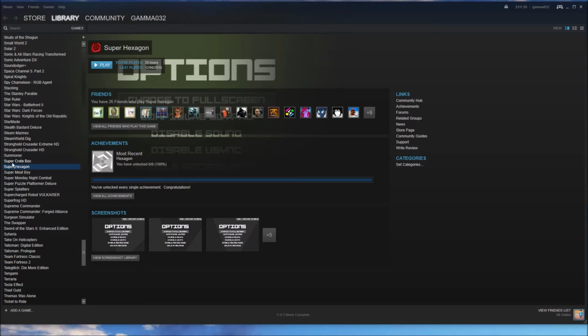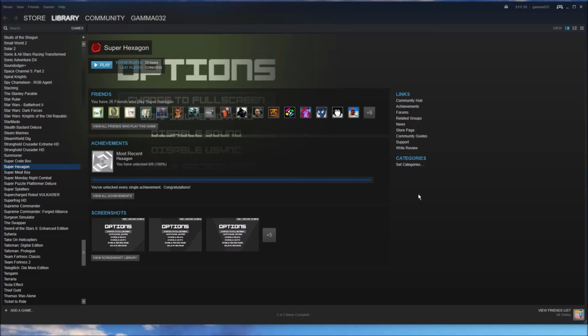So the first thing you want to do is, obviously if the game's already installed, that's what we're assuming here, you just want to restart Steam, or restart your computer. I don't want to sound like an Apple tech support guy, but it can help just to restart Steam. Just go up here, Steam, exit, come back in, try and launch the game again. Also try to make sure that you're only running one game at once, especially if you're idling Steam cards. That can break some functions of the game, if you're running more than one game at a time. Especially with a lot of the Steam friends functions.